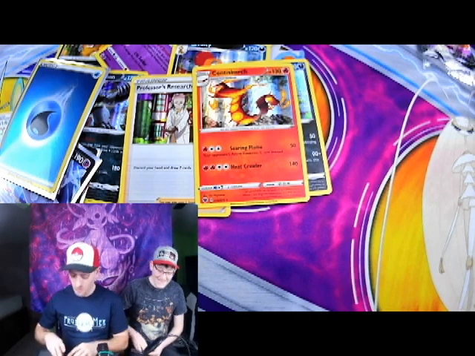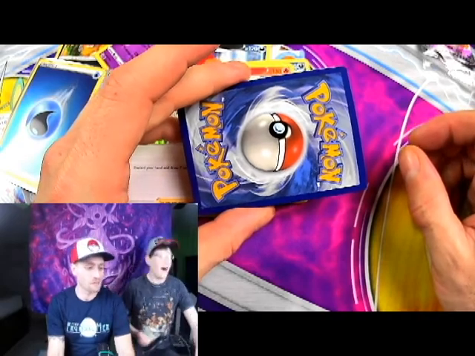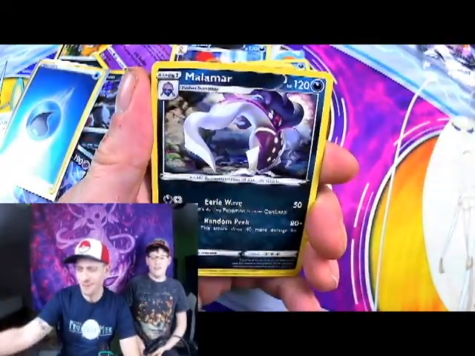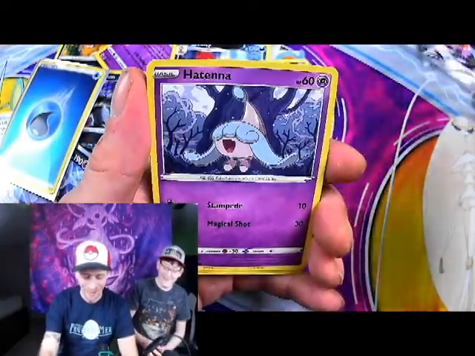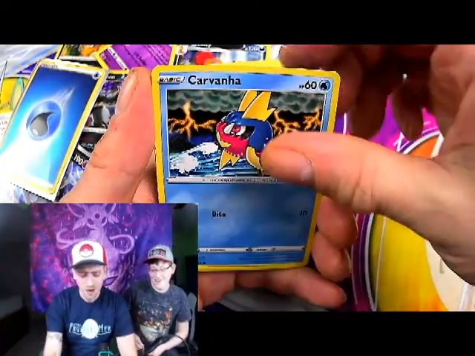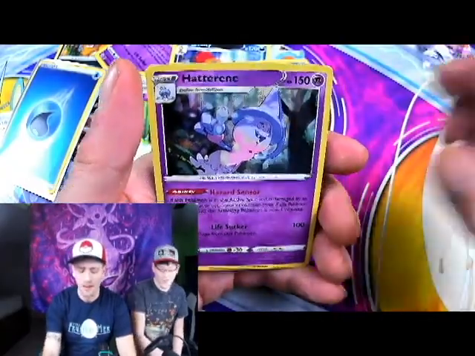Not gonna guarantee any pulls out of them. I'm not gonna guarantee it, but. Fighting! Still gonna go with fighting. Alright, I'm gonna go up. Punching energy! Fire! Malamar, Machop, Pokemon Center Lady, Swablu, Scraggy, Zigzagoon. Reverse holo on the Purloin and a holographic Hatterene.